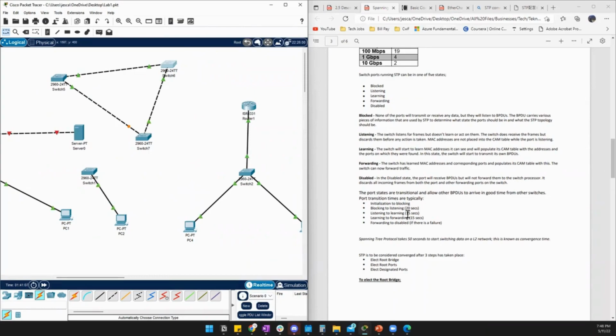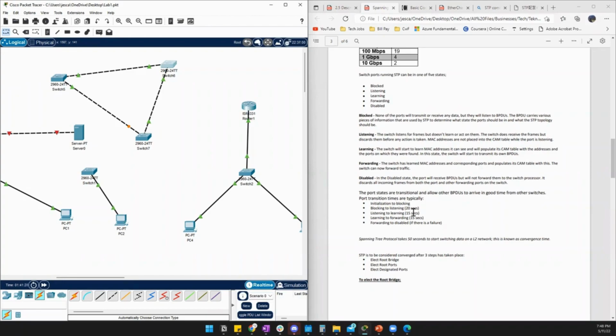Now they went from blocked to listening. It took them 20 seconds to be like, okay, now we're not blocked, let's listen to the BPDUs. They're listening for the frames, but not acting on them. They're just listening to see, who is the root? Where should I send this data? Who's the head? Who's in charge? Where am I? Am I blocked? Am I not? That's what they're doing.